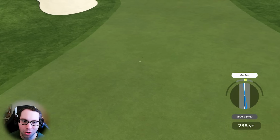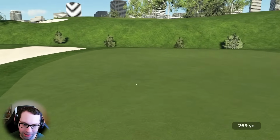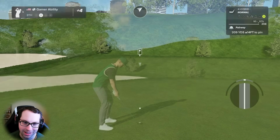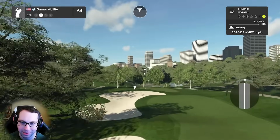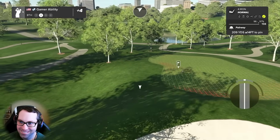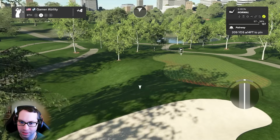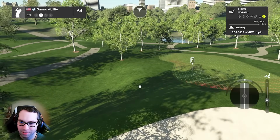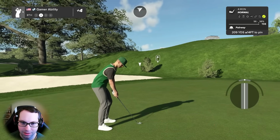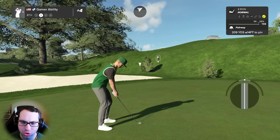Okay, now on hole number 6, if we don't beat this challenge today, if we play hole number 6 ever again, I am never pulling out driver again. This one's about 210 yards or so from the pin. 209, uphill 14 feet. Can attack this. Well, let's just beat this challenge today.